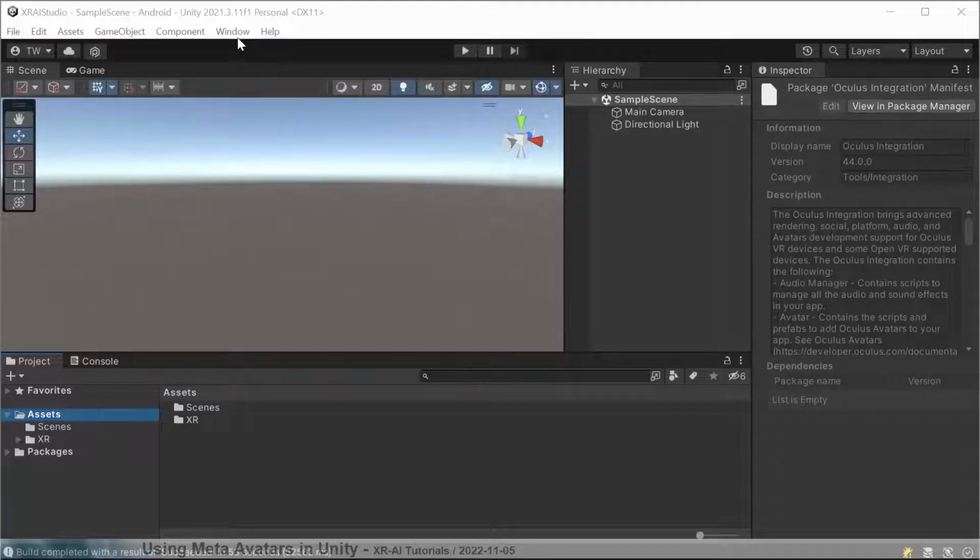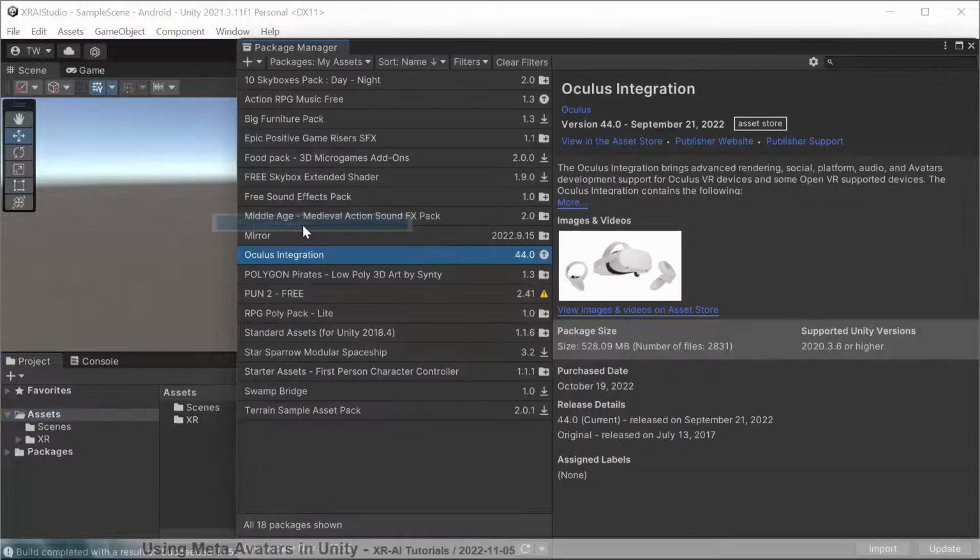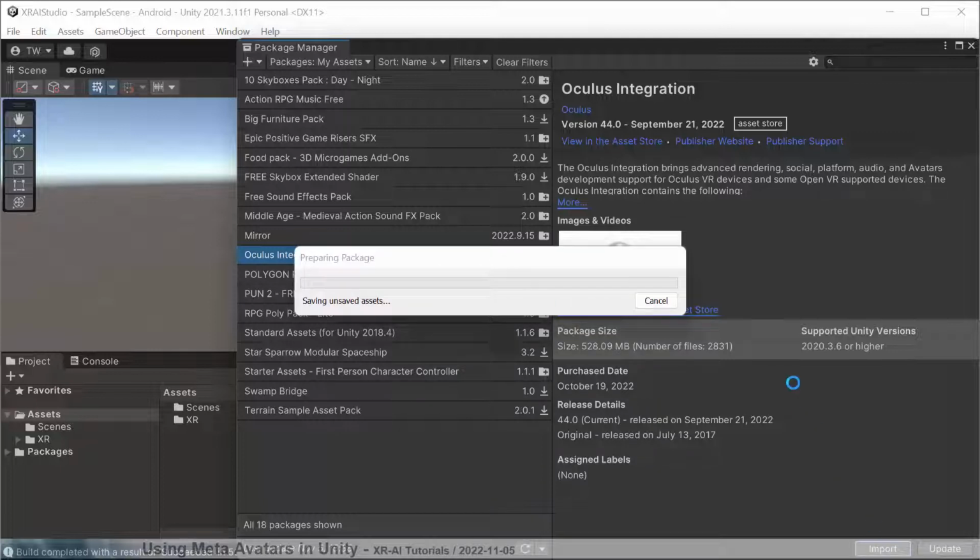Over in Unity, open the Package Manager, open My Assets, and you will hopefully find the Oculus Integration after you download all these 500-something megabytes. Then hit the import button, select everything and import everything, and we will wait until this is done, but I will obviously skip this in the video.